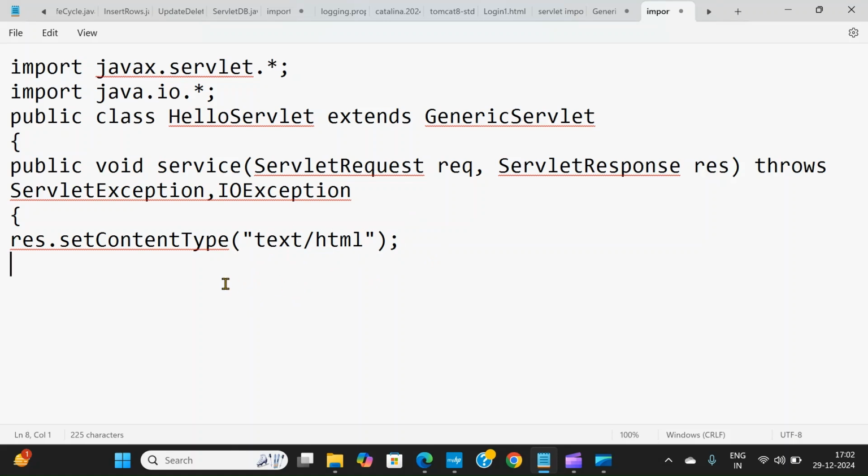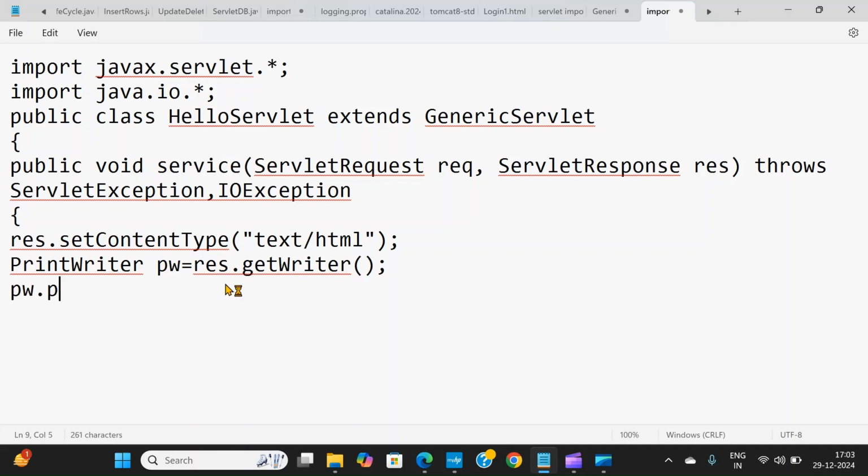Now, here System.out.println will not work because that is console based, and your output will be on the command prompt. But I don't want my output on the command prompt. I want to print on the browser. So in order to work with that, I need to take one more class, PrintWriter, which is from the io package. Reference variable, I'm taking user defined reference variable pw. Then by using the response object, I need to apply one method called getWriter. Now this is the line for creating the PrintWriter object.